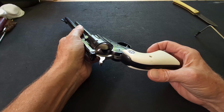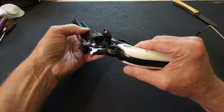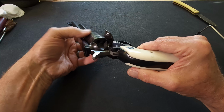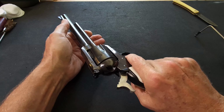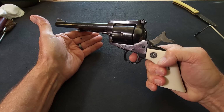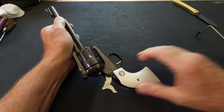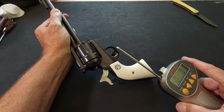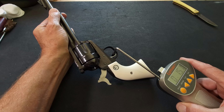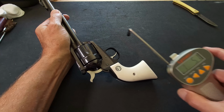Well, I was about to get the heart before the course, so let's take a quick break and talk about this Ruger Blackhawk, and I'll give you some close-ups. One of the distinguishing features about this particular gun is the trigger pull. Earlier I was going to talk about it and give you some bad information, so let's look at it firsthand together. 1 pound 5 ounces.